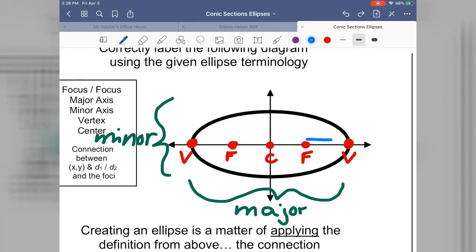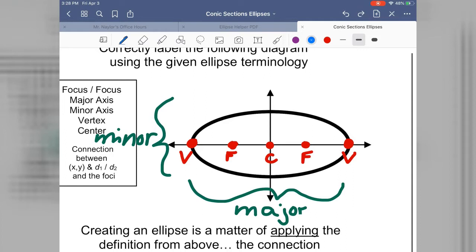And can you imagine if the foci go out towards the vertices, as you rotate around with your string, those two distances would be much different, meaning that you would end up with an ellipse that's more elliptical. We actually call that concept eccentricity, and at the end of this lesson, we'll learn how to find eccentricity as a number, maybe as you also studied in your physics class with planets and their orbits.